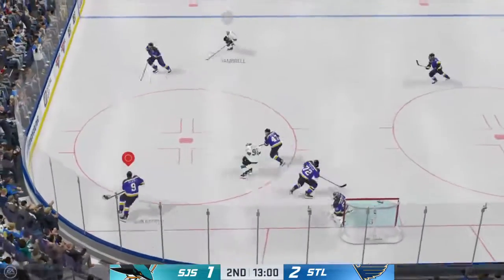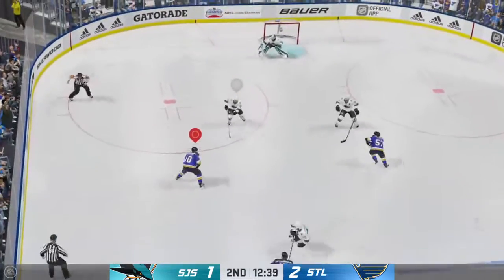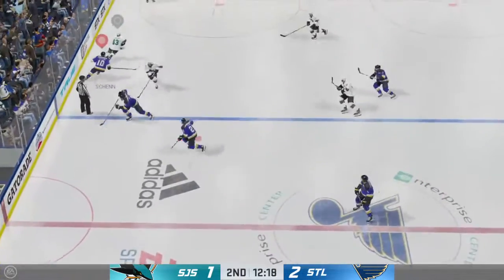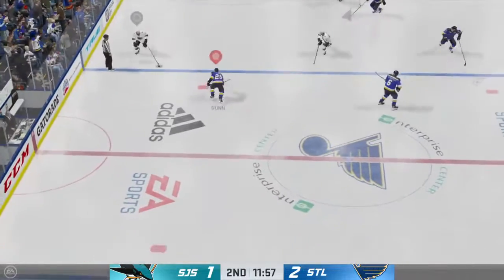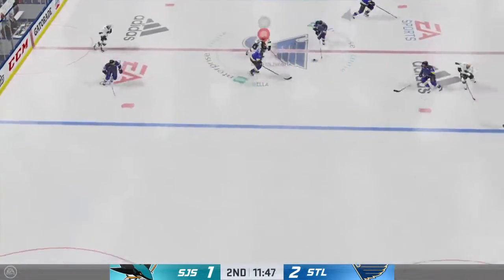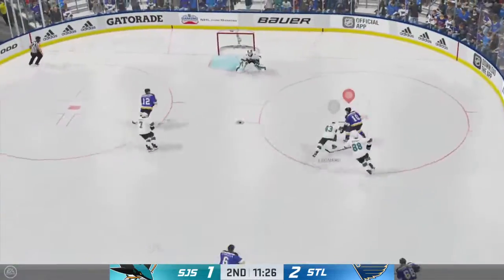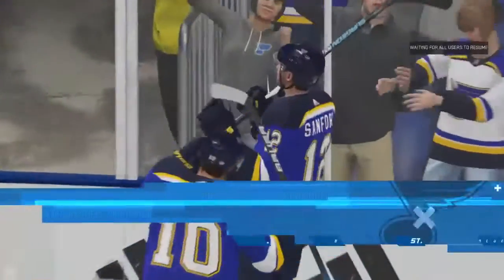Moves it to play. Takes the feed from the goaltender. St. Louis is in the offensive zone. Strong defensive effort. Slides the puck over. Nice pass. Smart defensive play here in the open ice. Puck picked up by Shen. Quick shot. He scores! Lights the lamp on the one-timer.